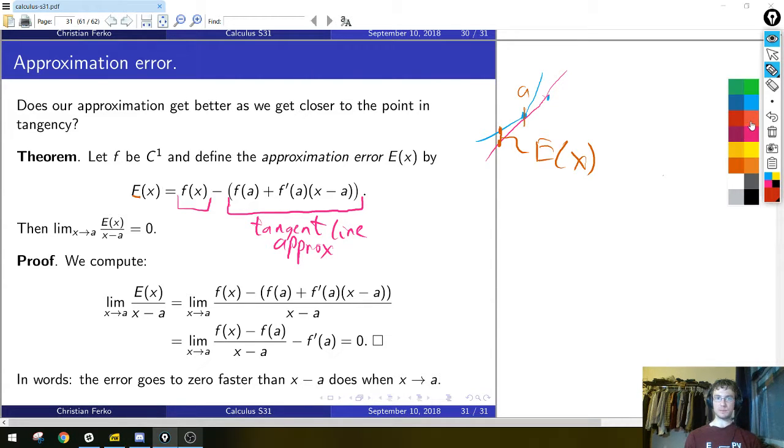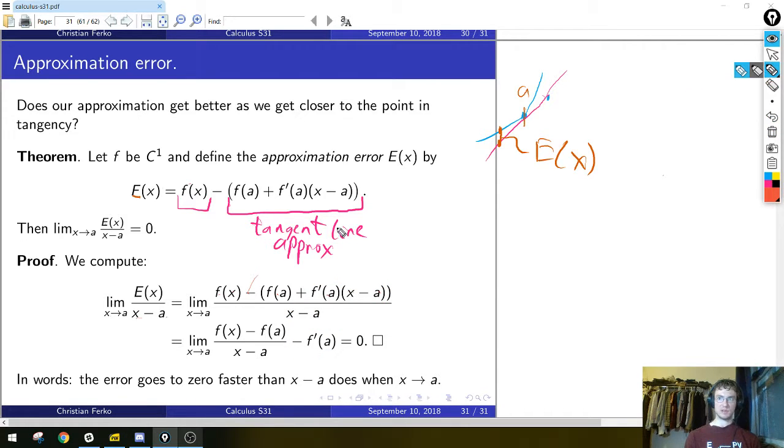So here's the proof. We're just going to write down the fraction that we're trying to show goes to 0 and compute it. So the limit as x goes to a of error divided by x minus a. Well, what's that? I plug in the definition of the error. It's f of x minus the tangent line. Okay, that's fine. Now let's look at each of these terms. Since this thing has 2 pieces, I'm going to split this and put the second term, which is when you distribute the minus sign, minus f prime of a times x minus a, but the whole thing is divided by x minus a. So when I divide out in this term, those cancel, and I'm just left with minus f prime. So that's the second piece.